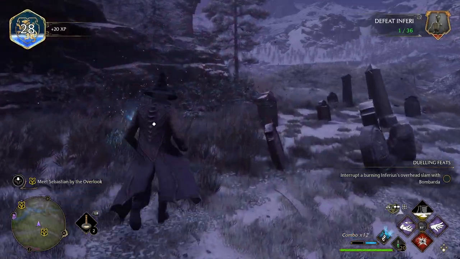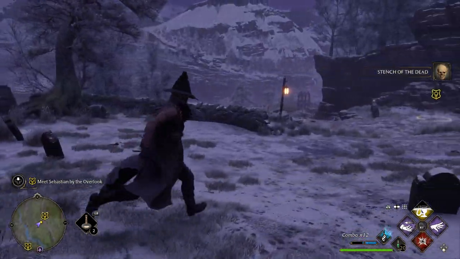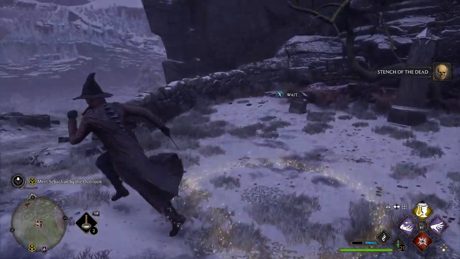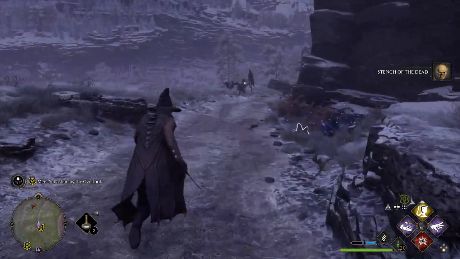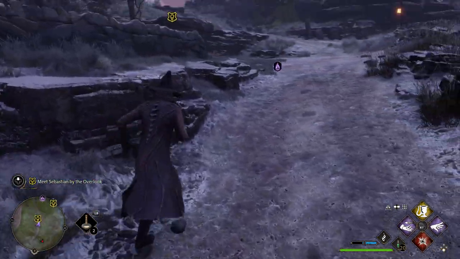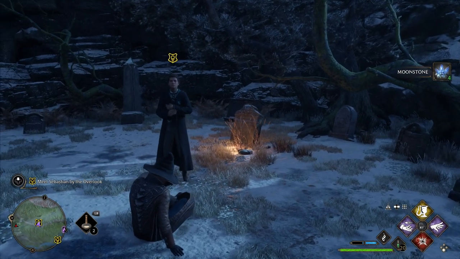There we go. Get a bit of deadly stink or whatever it is. Bench of the dead, there we go. And let's wait for our friend to... Oh, hang on a minute. What was that down there? Oh, it's a lantern. Oh, bit of moonstone, though. We're a bit short on moonstone at the minute, so I'll take that. We need it for buildings.